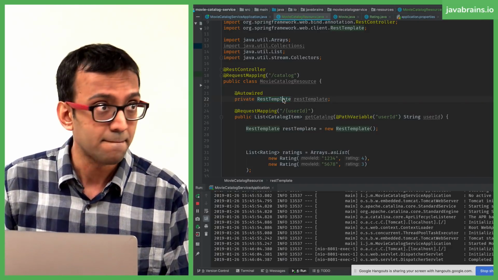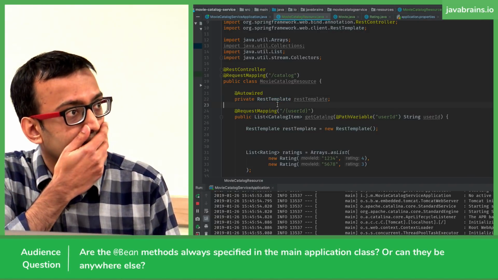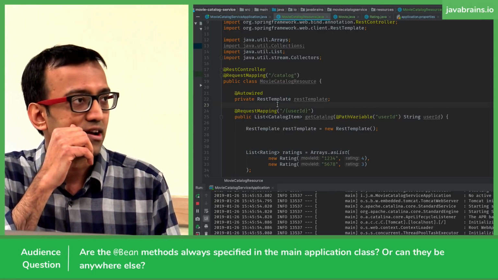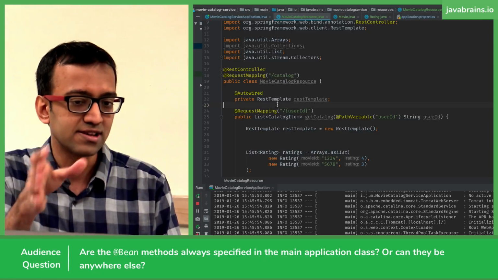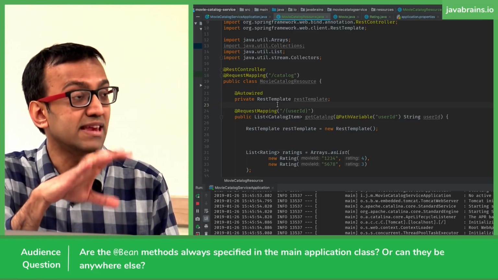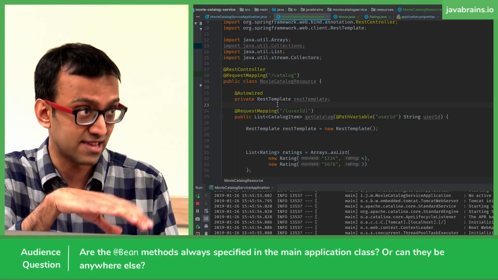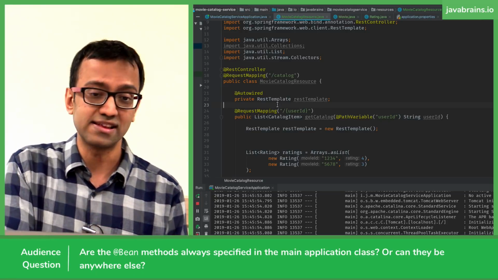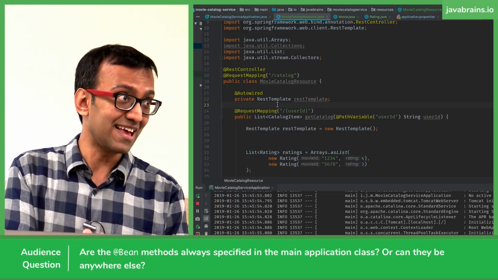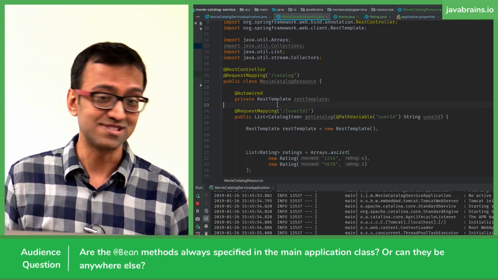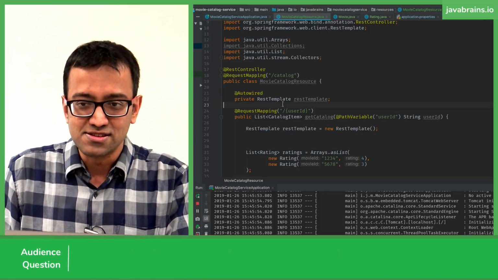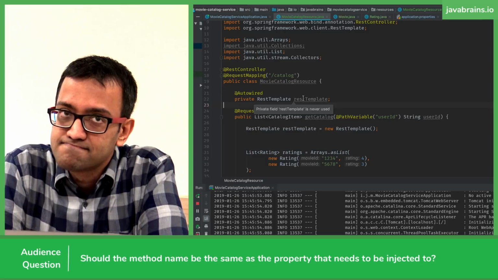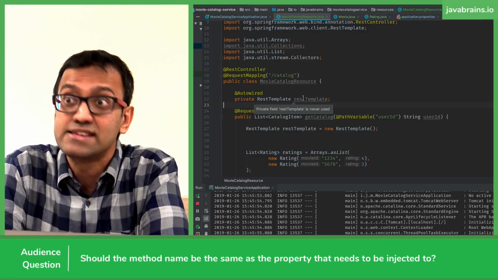So the app instances, are they always initiated in the main application file itself? It could be anywhere. It could be in any @Component, as long as it's in the class path. As long as it's a Spring bean itself, okay. A class is a Spring bean itself, and it has a method with @Bean, and it's in the class path, it's fine. It catches it. It's just that that one class happens to be in the class path, so that was an easy way for me to put it there. The name doesn't matter. The type matters.